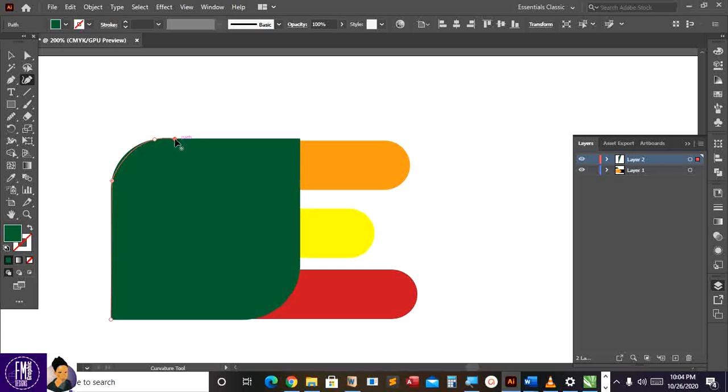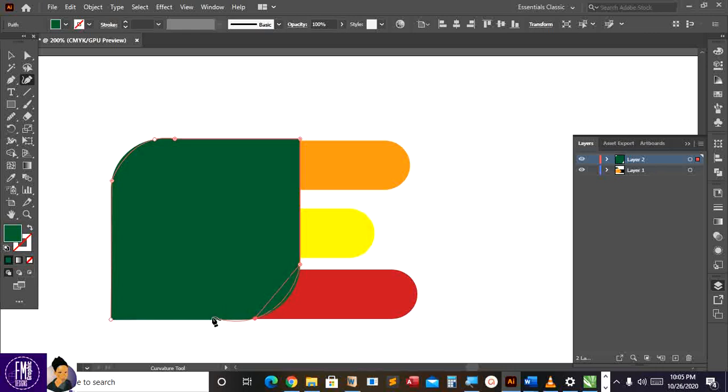Now I'll double click there for it to realize that I need a straight line. I'll come here, double click again, that comes with a straight line. This way too, double click, and it comes with a straight line. Then in this case, I'll not double click again, I'll just click, then it will come with a curve.